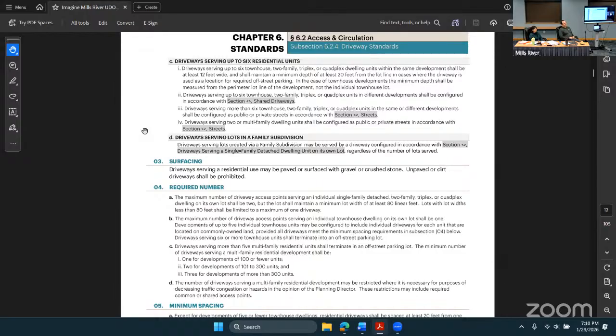Is there a way to write it to where you'd have to have gravel for the CO, but then beyond that? Did you hear that, Chad? Say that again. Till you get a CO and then we don't care anymore? Yeah, basically, we would check that there is gravel or paved driveway upon CO release, but we are not interested in the enforcement of that in perpetuity. You put that in the permit standards or the building permit standards.